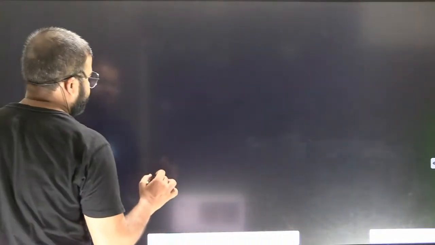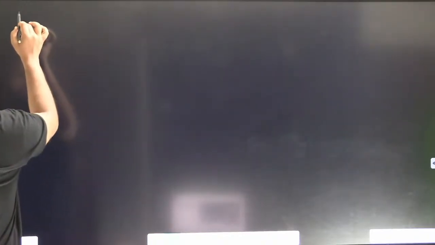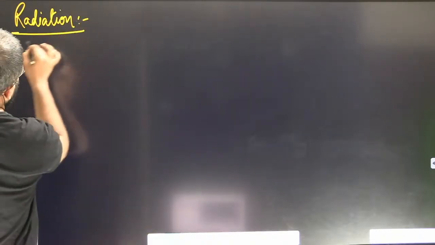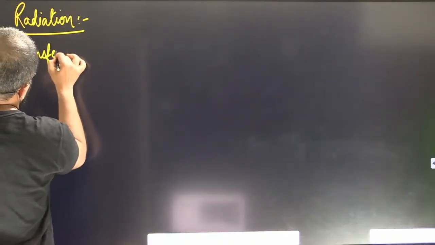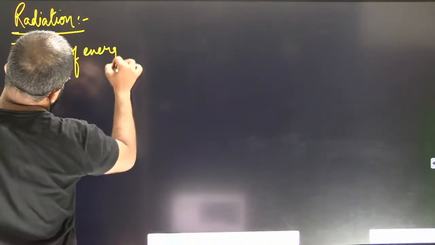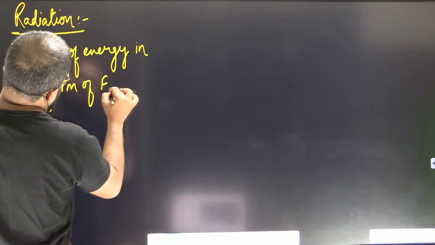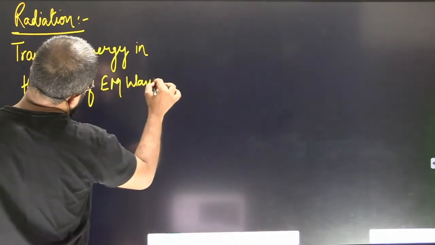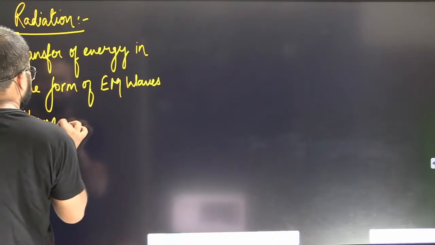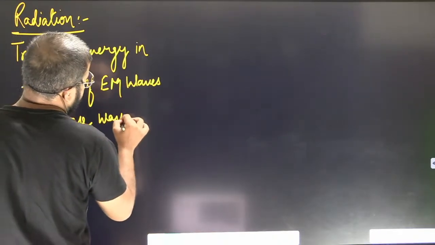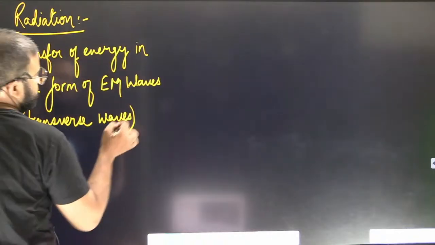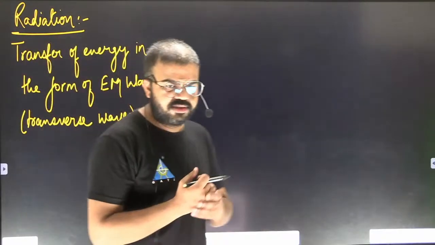Yeah. Now, my dear students, let's talk about radiation. So see, suppose, let's come back to radiation. This is transfer of energy in the form of electromagnetic waves, and these are transverse waves. What's the meaning of that? They don't require any medium, right? In the form of transverse waves, right?